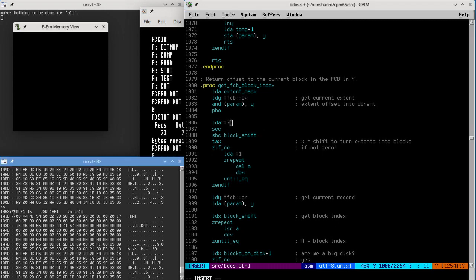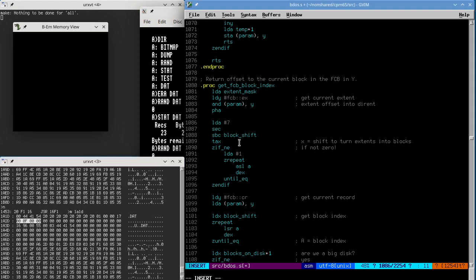If we're using 4k blocks rather than 2k blocks, which we are, then each extent is 4, 8. Wait, if we... Sorry, I keep getting this wrong. This is a small disk. Each of these is a byte. It's this 00OF here that keeps throwing me off. Okay. If we are using 4K blocks, then each extent is 4 bytes. So for a 4K block, the shift is 4. So 4, 5, 6, 7 is 3. It's not right.